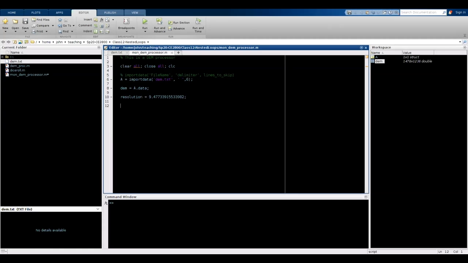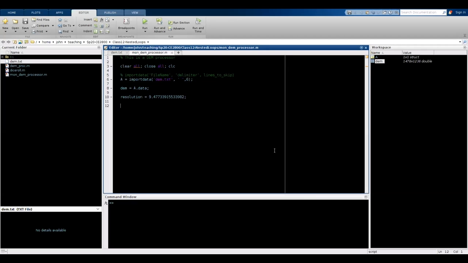Okay. Questions so far? Okay. So this is kind of the stuff to start off with to just manage your data file. What we want to do next, I'm going to go back onto the whiteboard and we're going to start talking about a few of the things we want to do.